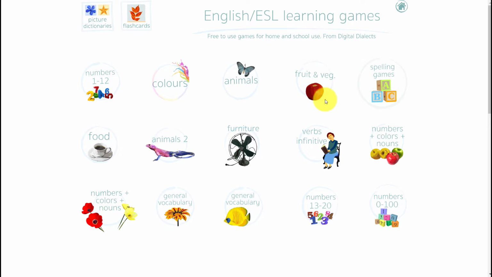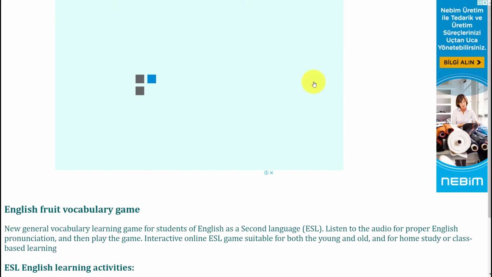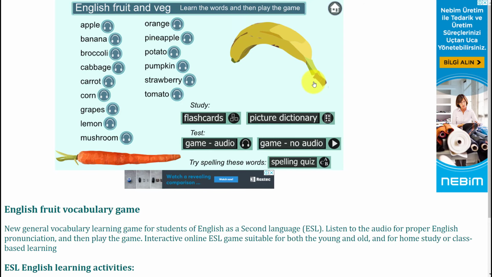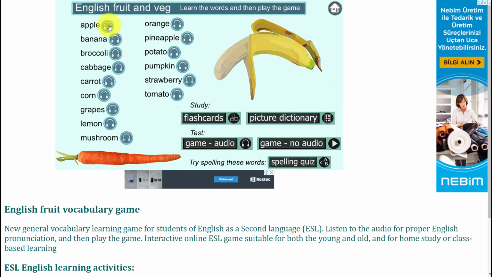Let's just have a look at this website. So let's choose, for example, something really simple. We'll do fruit and veg. We can click here. It's going to open up a website, and you'll see straight away we get a list of the words which we can click on. Apple, cabbage, carrot. And then we've got here a series of games that we can also play. So let's just have a look at some of these games. And what we're going to do is we'll do a game.